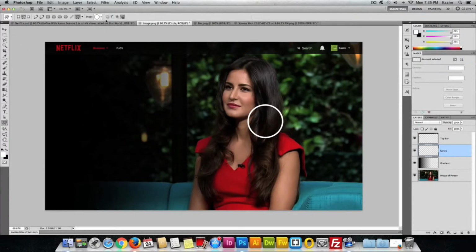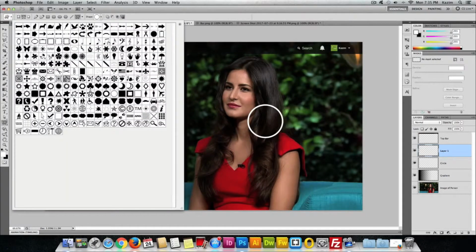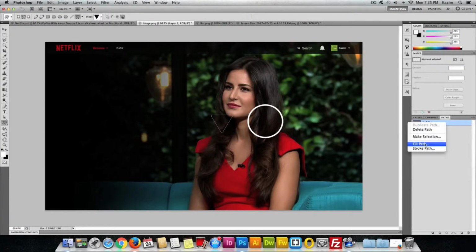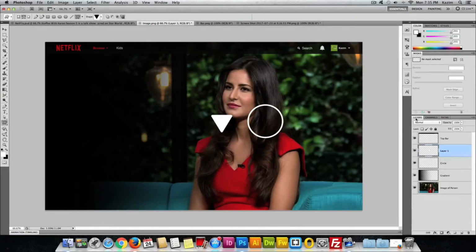And then we will need to create that play symbol. Again you can create a new layer and come up to the shapes panel on top, and I'll grab this triangle and I'll just click and draw it here on the canvas. And again I'll go to the paths panel and I'll right click and fill path, and it will fill with white, and I'll just delete the work path. I'll come to the layers panel again and I'll just rename this to triangle.